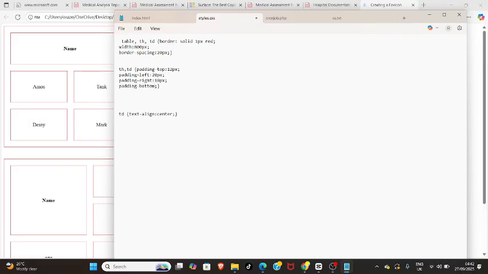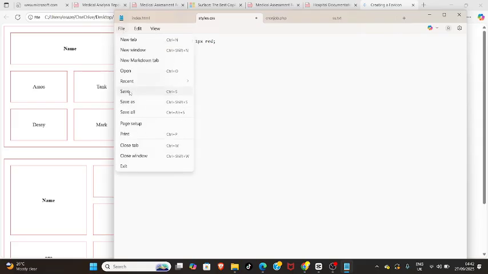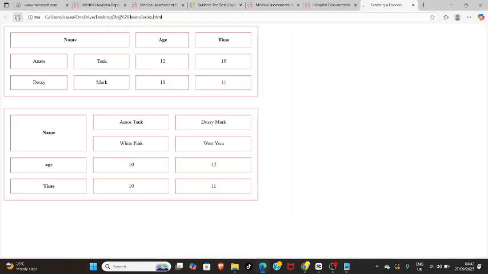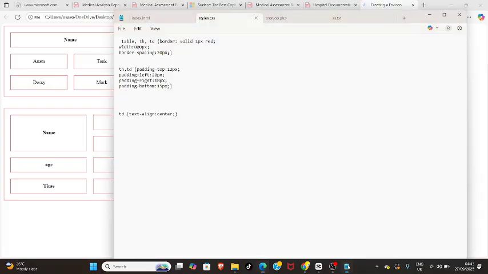You can decide to say you want to use 15 pixel. So when you save that, you see now that you have a different spacing from the top, the right, the left, and the bottom. So if that's what you want, you can go ahead and do that.